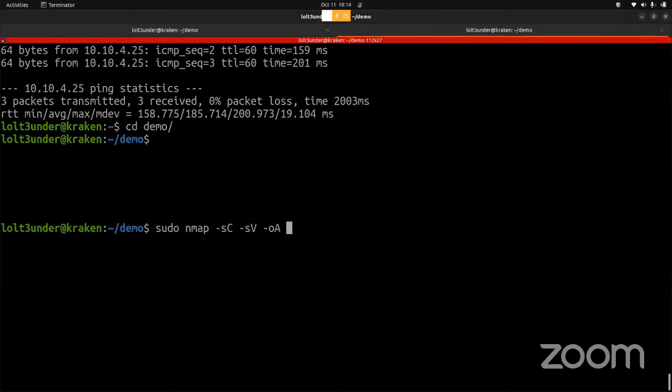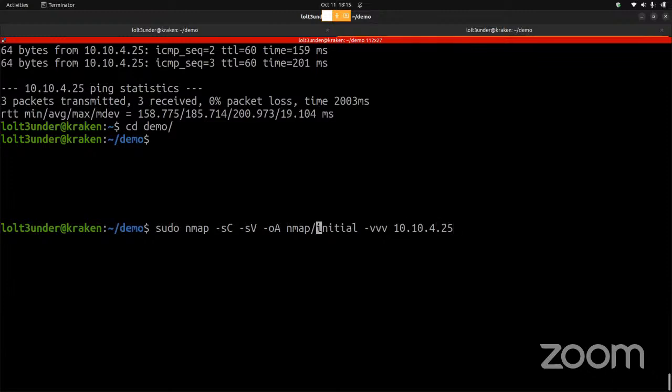After the dash oA, I am going to put the folder name, and then a term for all the files. So all the nmap log files will be called initial, because this is the first scan that I'm doing. Then I want it to be verbose, so I'm going to use dash vvv, which basically means extreme verbosity. Show me all the details, don't hide anything from me. And then finally, you give the IP address. Once you have put all of this in, you can go ahead and run the scan.